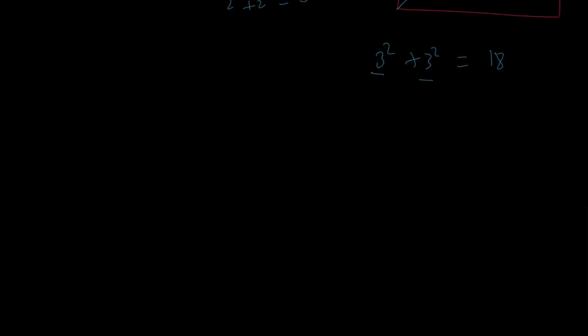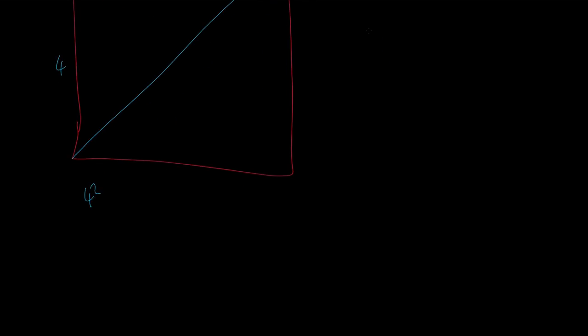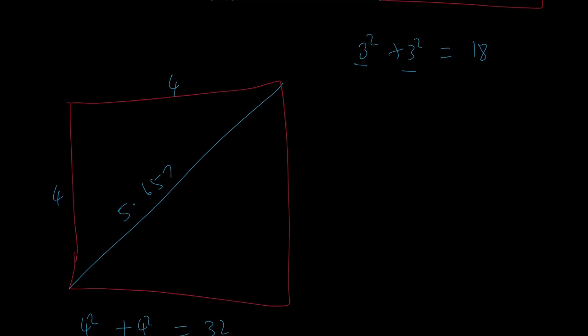Going to do one more and I think you guessed it, it's going to be a 4 by 4. And 4 squared plus 4 squared is equal to 32, because this part is 16 plus 16 equals 32. The square root of 32 is 4 square root 2, which gives us a value of 5.657, again still not valid.